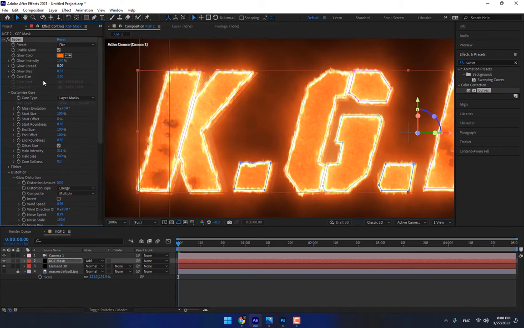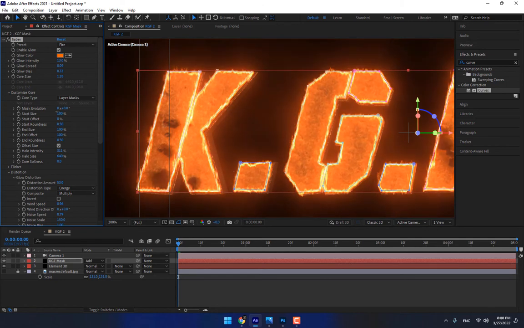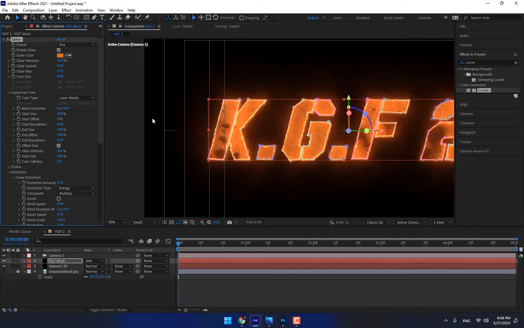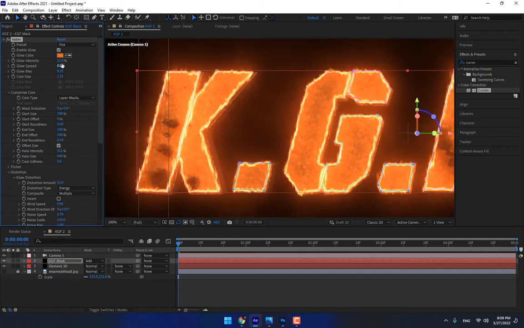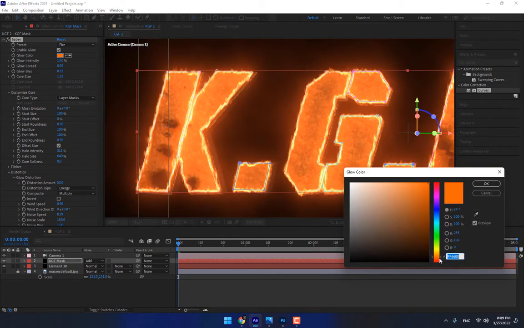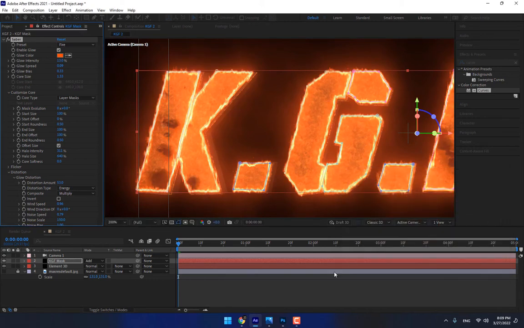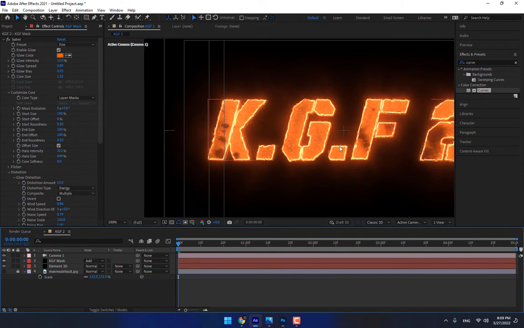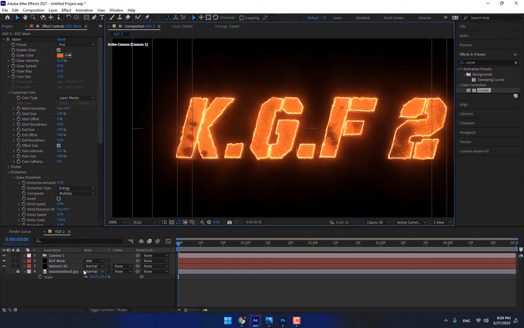And now change the core size, press Ctrl on the keyboard, slowly change the core size. Okay. And now change the color of the burn, a little bit red.